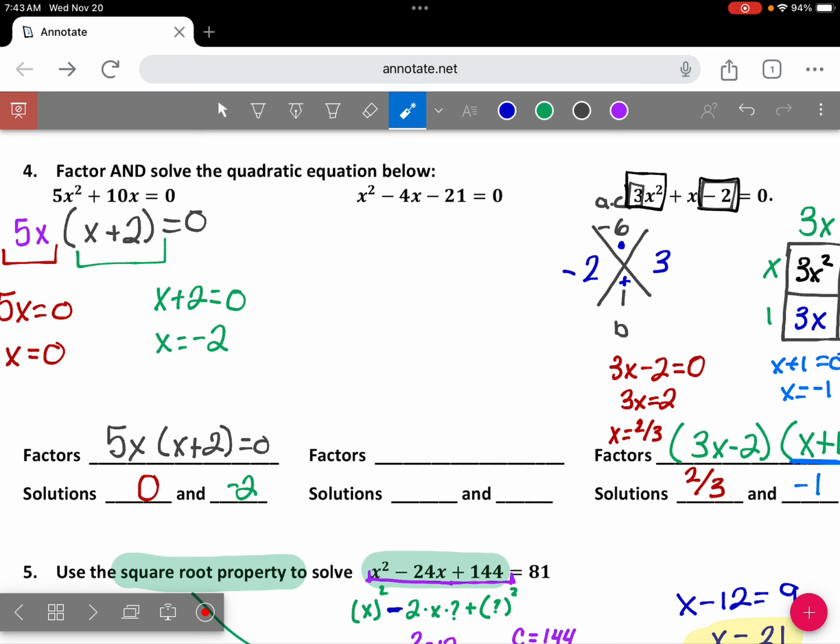And then to get the 2, how'd you get the 2 in the greatest common factor? So we took our 5x, that was greatest between the both of them, and I divided it out of each one. 5x squared divided by 5x leaves me with x. 10x divided by 5x leaves me with 2. How do we know whether to use that box in the equation? If I have a c value, I can't do it this way. This one had a c value. We had a, b, and c. So you can always try and factor if we have an a, b, and c. It's not always going to work, but you can absolutely try it because it's something we're more comfortable with usually.